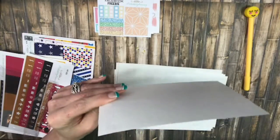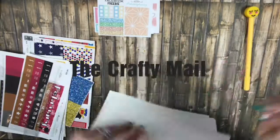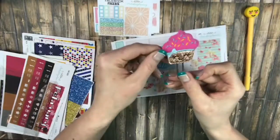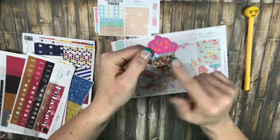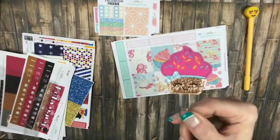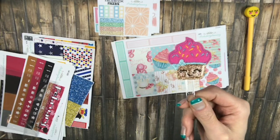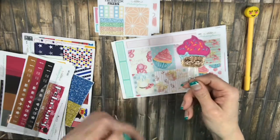And then I wanted to show you — I got this from the Crafty Mail. I had actually ordered this for this kit. So this is just a paper clip, and it's felt, and it's got a glitter face with a little bow. The bow matches perfectly. I thought that was adorable, so it would fit perfectly with this kit and any other kit. I'll have that listed down below as well.